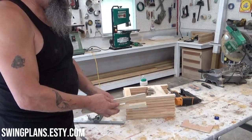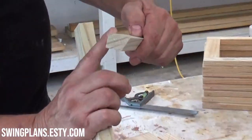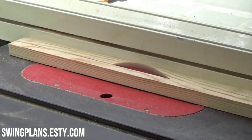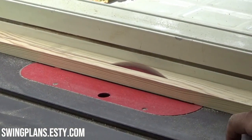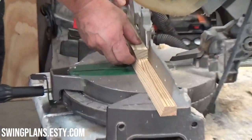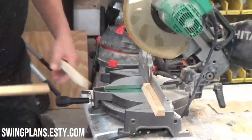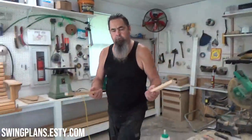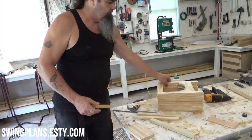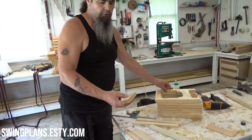These are the posts that go on the side. As you can see, they have an angle on one side and square on the other. There you have it. This piece is the bottom piece. It goes right here. All it is a piece cut to width and length, square cut.